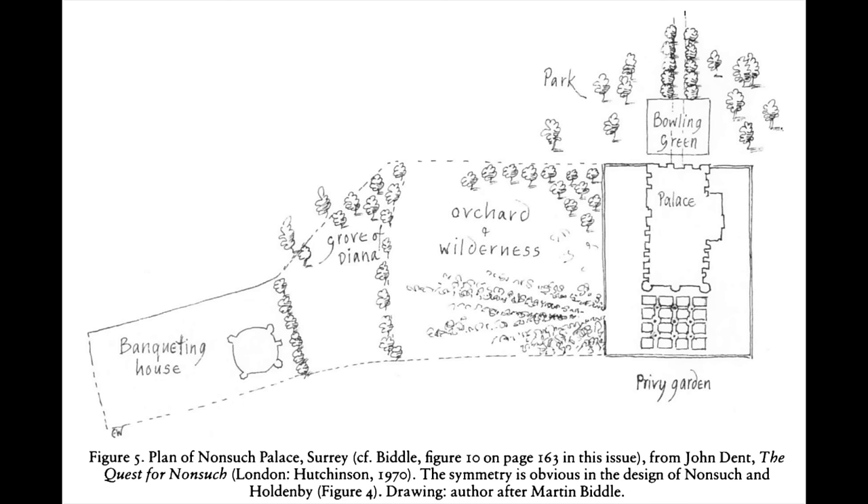In the 1580s, the space that probably stood empty beside the Banqueting House was filled with the so-called Grove of Diana. This Grove of Diana would be described in a 17th-century journal, which we will discuss shortly. At around the same time, the palace would play host to the signing of the aptly named Treaty of Nonsuch on the 10th of August 1585, through which Queen Elizabeth I vowed to provide military support to Dutch forces seeking to challenge Spanish rule — arguably a risky move, as before the decade was over, Spain would mount her famous, but ultimately failed, Armada.